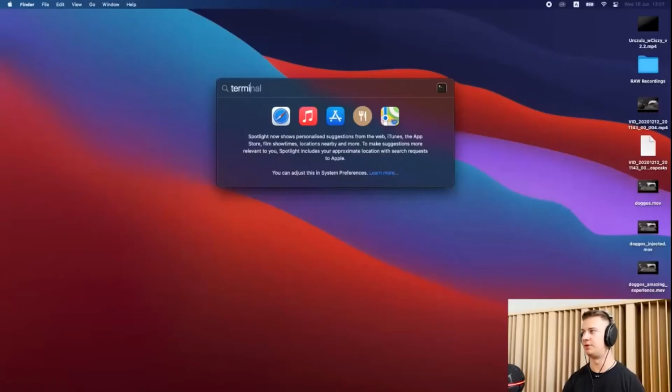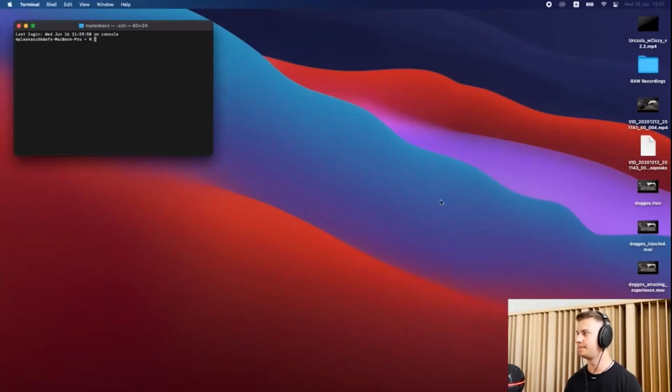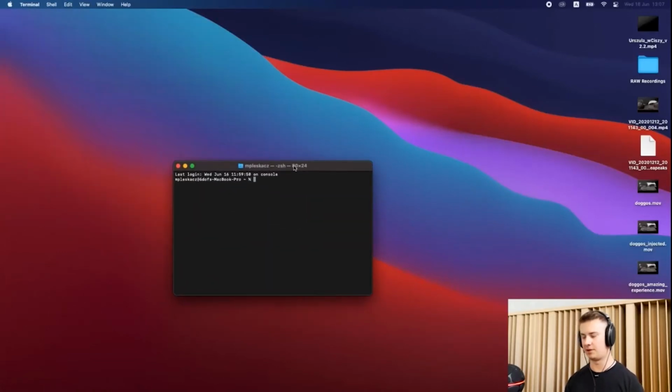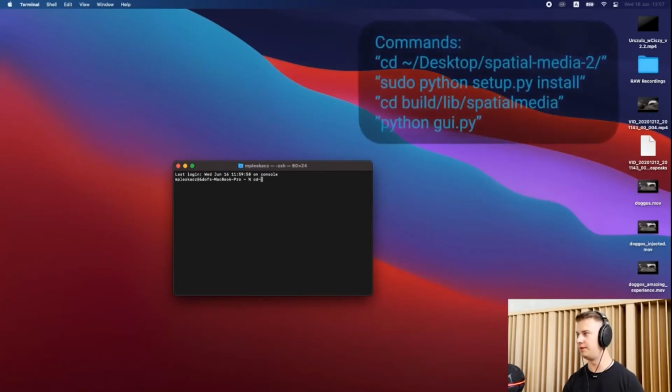Python is pre-installed on macOS systems, and if you're on Windows, you can just go to python.org page and download it from there. So when you have it installed, jump into terminal, and using cd command, you can show this Python script where it is located, your spatial metadata injector, your modified version of it on your hard drive.